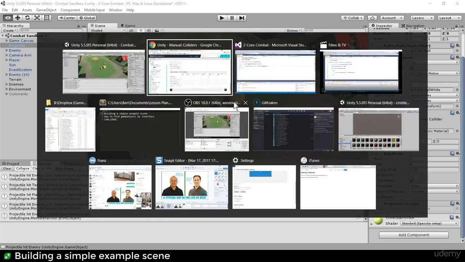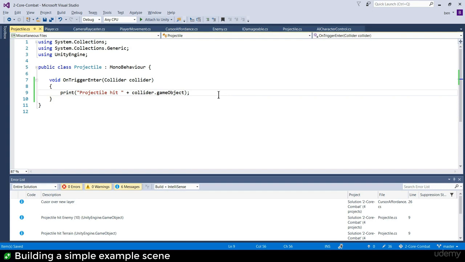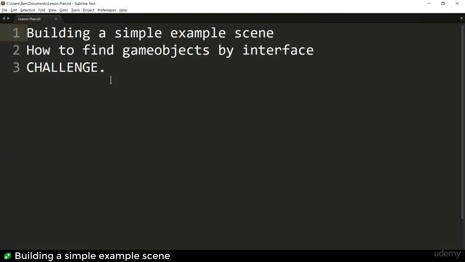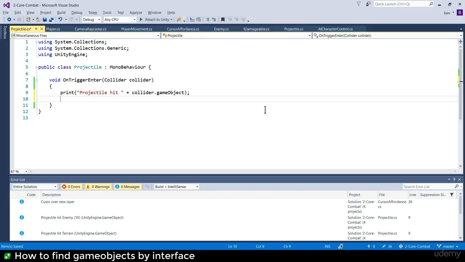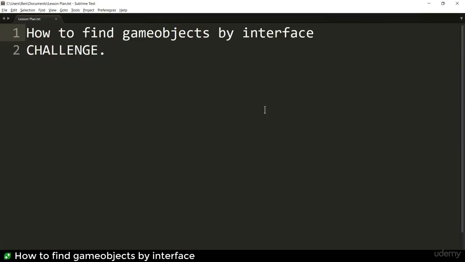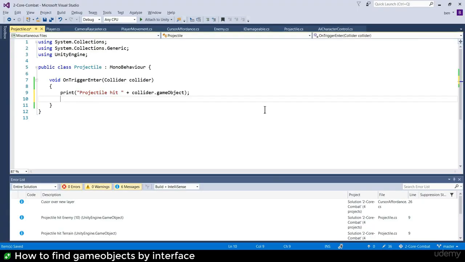And now what we need to do is to turn our focus to, okay, well, that's all very well, but how do we actually find the game object in question and use that to call through the interface over to the enemy, the player, whatever it hits, and actually have the damage dealt. Now, I think that that's going to be too much for you in a single lecture, so I'm going to split this one in half, and we're going to focus on answering this question about how to find game objects by interface and how to talk to them in the next lecture.